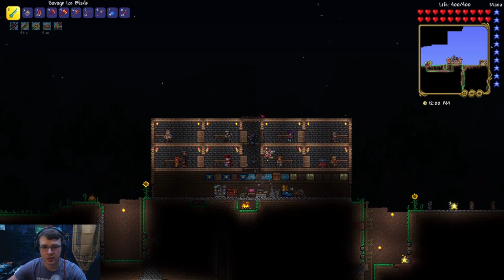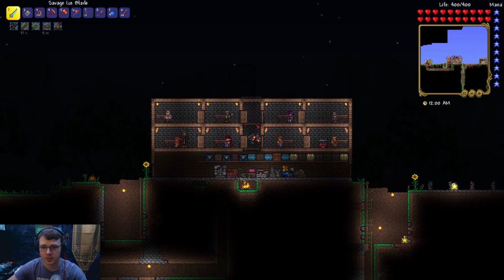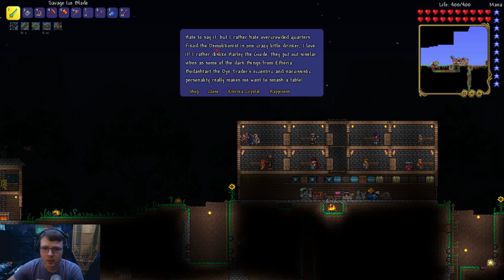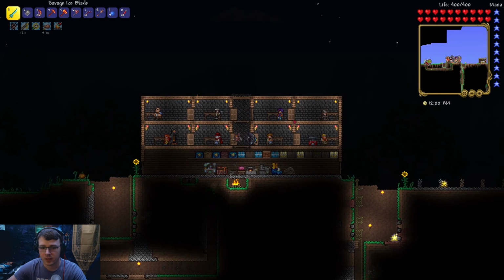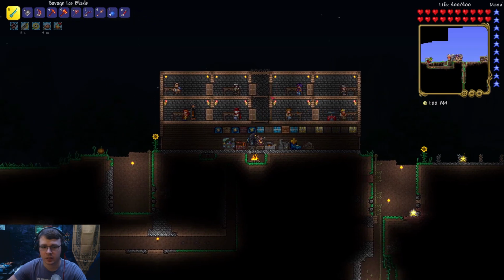I heard they added a new NPC called a princess, so that's pretty dope. Let's see. There's the barkeeper. Doesn't like the guide. So he doesn't like the dye trader or the guide. Doesn't say he doesn't like deserts, so he's going there. Nah, this guy I don't think gives a shit except he wants a lot of space. Likes the mechanic, well.